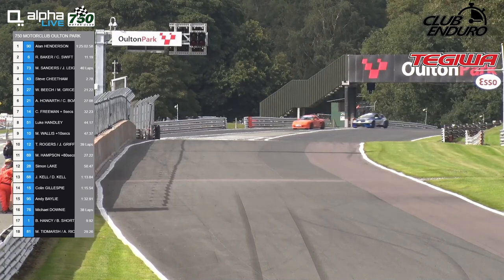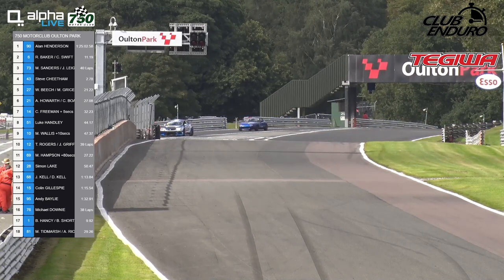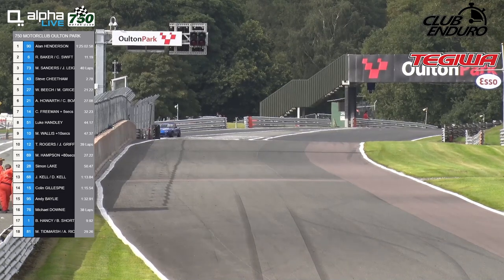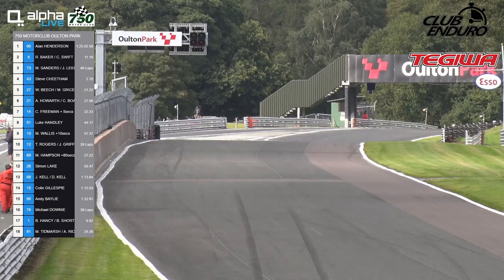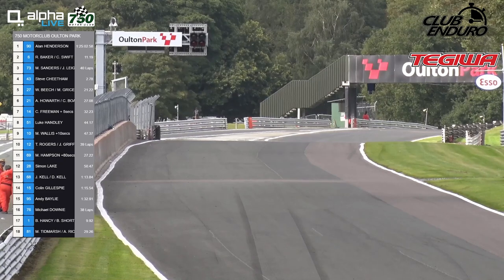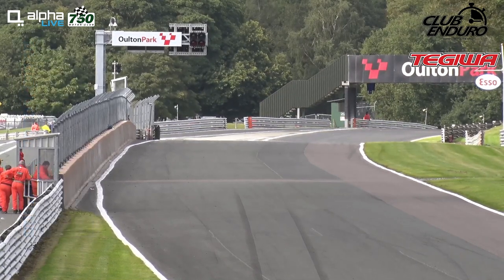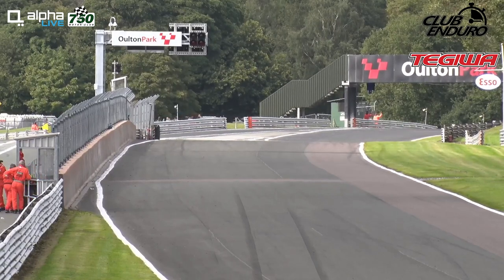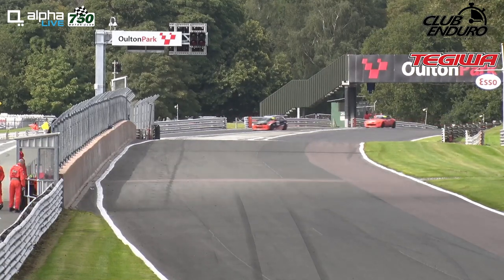I've had it confirmed to me now by fellow commentator Scott Woodward, who's watching from home. It is the same Bruce Robinson, okay, who sadly has had his Porsche not quite get to the end of the race in one piece. Indeed. So as the cars head into Parc Fermé at the end of the race, we'll see if in a moment we're able to bring you results classification from that, and we'll give you a rundown on that. Still four more races to come, by the way, here today at Oulton Park, all of them 15 or 20 minute sprint races to round things off.